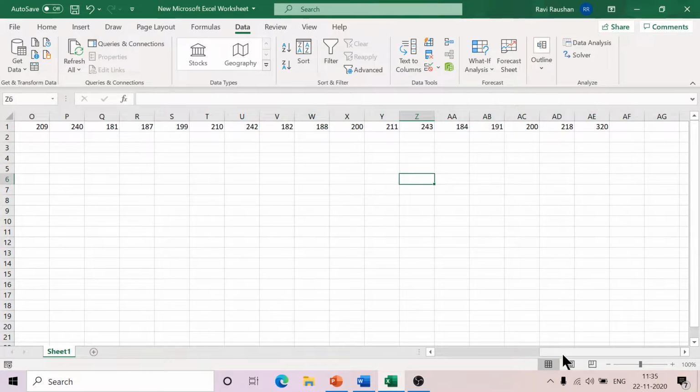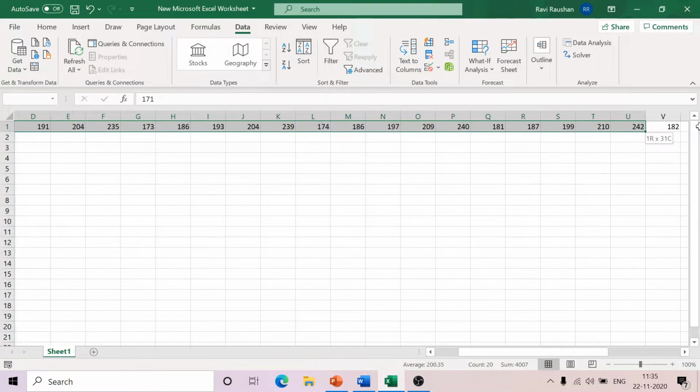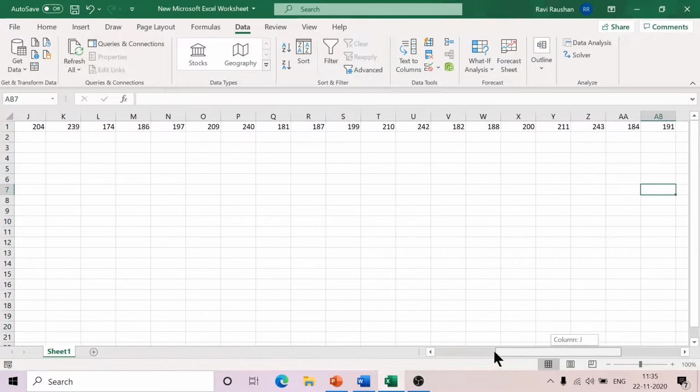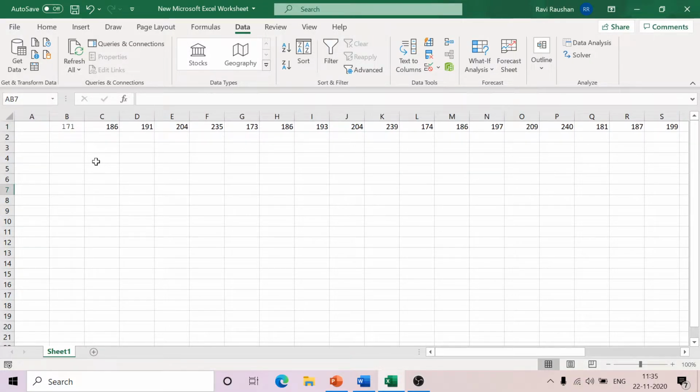You see, data are in separate cells. Now the point is that the data are horizontal. For frequency distribution, we'll need it in vertical form, right? So first I'll select all the data. Selecting all the data, you can drag it like this and select it. That is again an unprofessional way of selecting data. So what you normally do to select the whole range of data is click on the first one, then press the control button and shift button. You keep pressing both, then you click the side arrow.